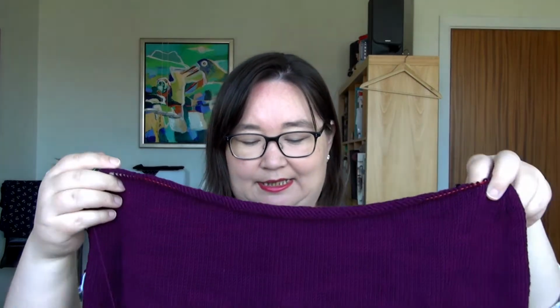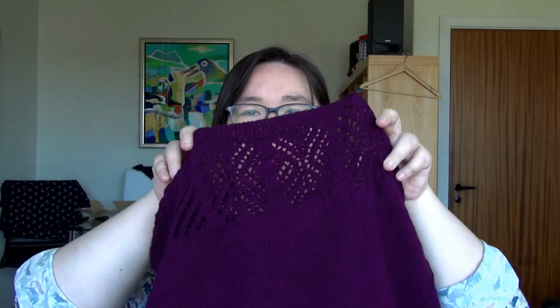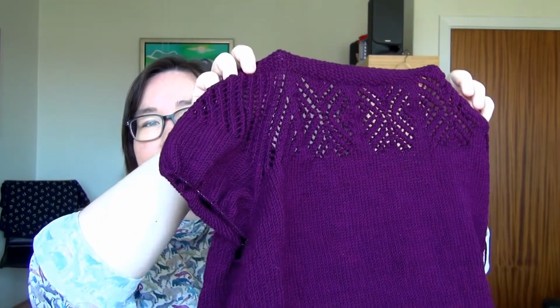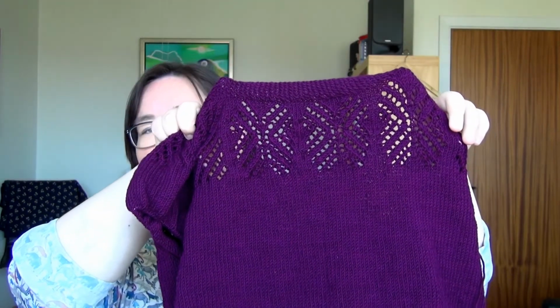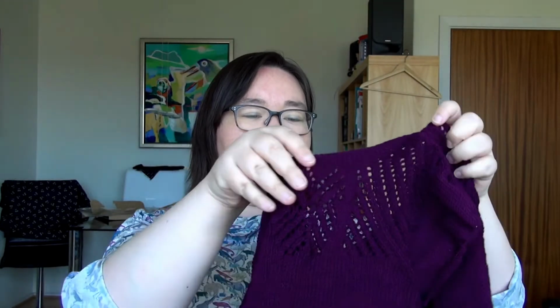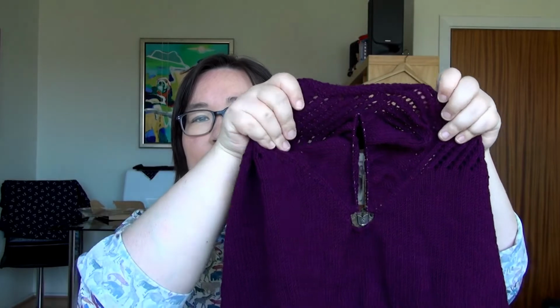Yeah. Anyway, this is Tin Can Knits. It's the Snowflake pattern. It has this opening here that will be closed using buttons and a little placket. And it has this nice lace on the yoke, which you can't really tell. I really like that the front and the back have one lace pattern, and then the sleeves have a different lace pattern. It's really hard because I have stitch holders on these, so there's not a lot of room to show you. But they have a slightly different pattern, and it all goes together so well.